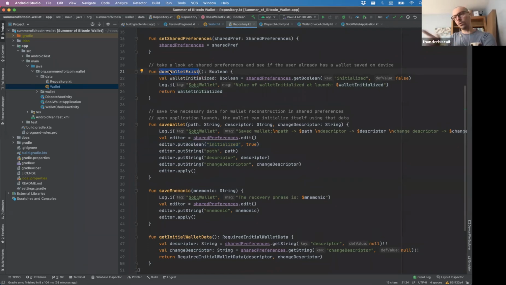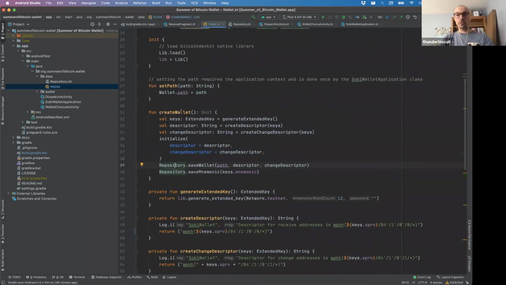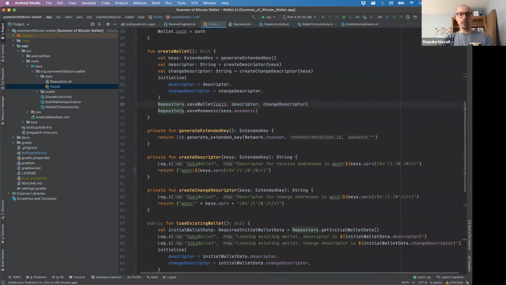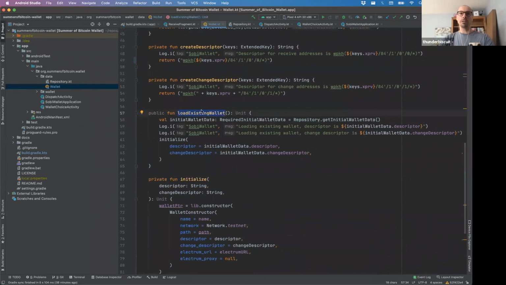Good to go. And so it'll go into the wallet and it'll load it. And so at that point, we're not calling the create wallet, we'll be calling the load existing wallet method. So those are sort of like the two branches of that tree where when we fire up the dispatch, we say, is there a wallet? If there is, then we load it. And if there is not, then we create it.